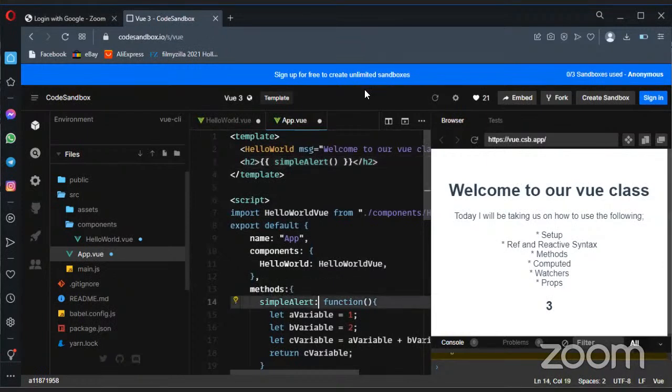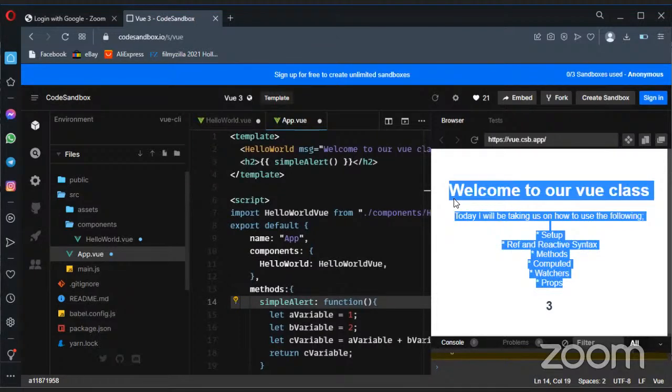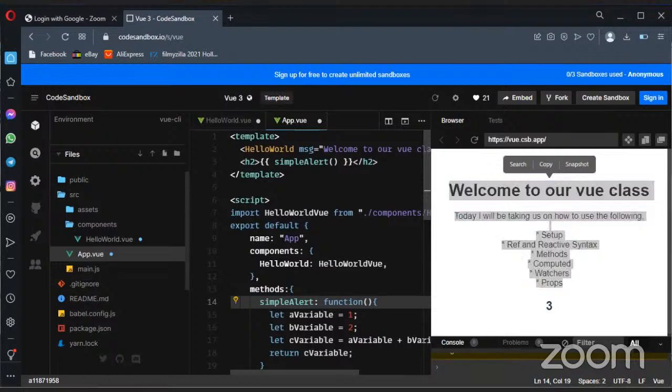Okay. So you see now, I called this function here. Why you are seeing it under here is because all of these things here, can you see what I'm selecting with my cursor? Can you see what I just selected on the right-hand side of our browser? If you can see, just say, yes, I can see it. Emanuela, can you hear me? Okay. All right. So all of these things you see me highlighted here are all inside the component called hello world. Do you see hello world?